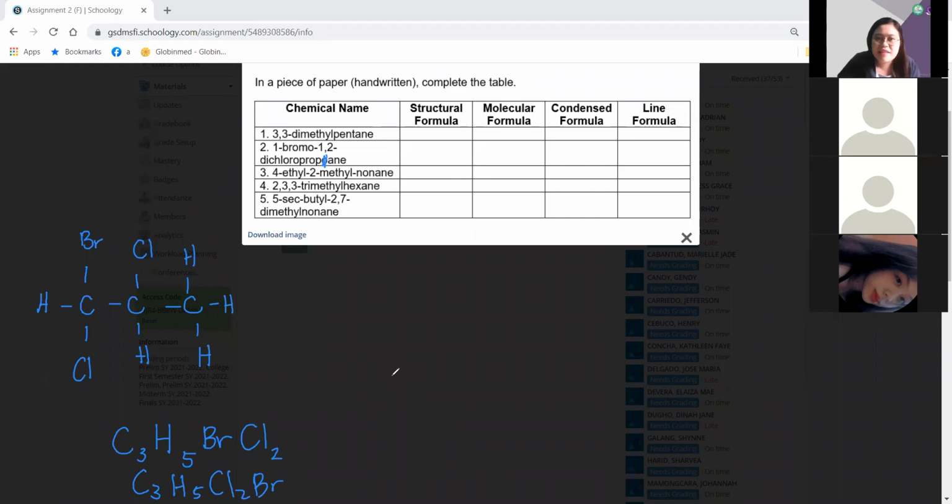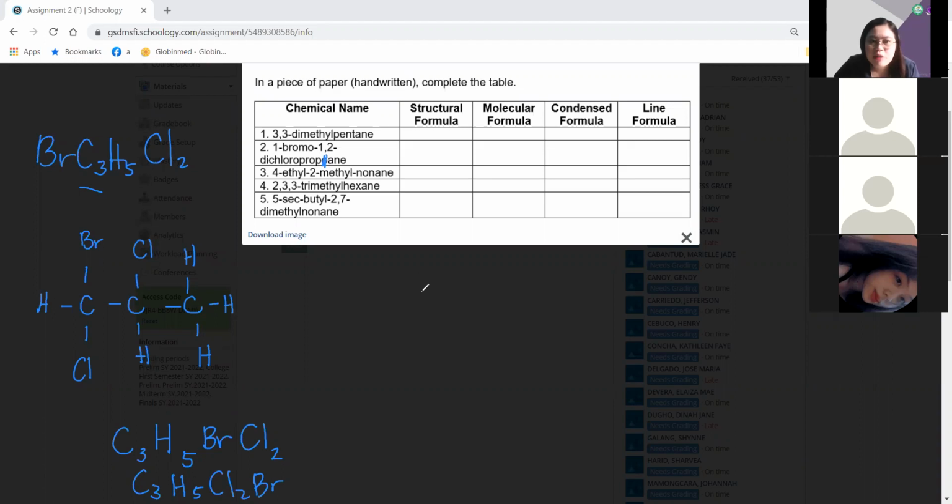Okay? Anything else? Wala na? Sige. Sa kilid po nalagay yung Br. Okay lang, okay lang. I mean, you write Br C3H5Cl2. It's okay. Pero again, next time, if I ask you to write the molecular formula, always start with carbon since this one is an organic compound. Okay? Now, next, what will be the next one?